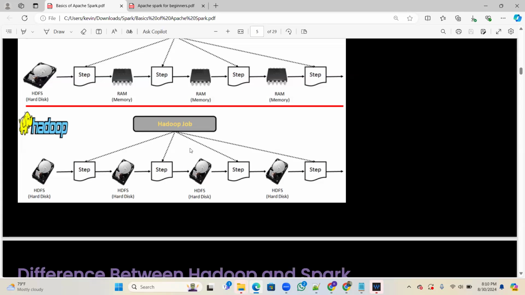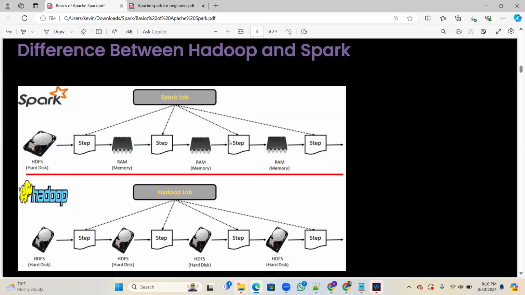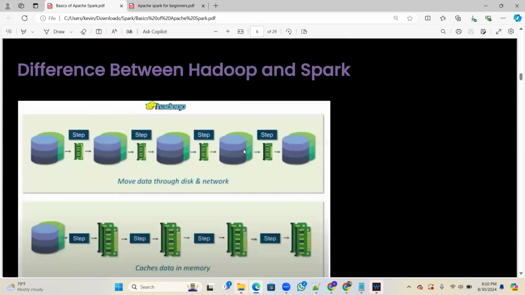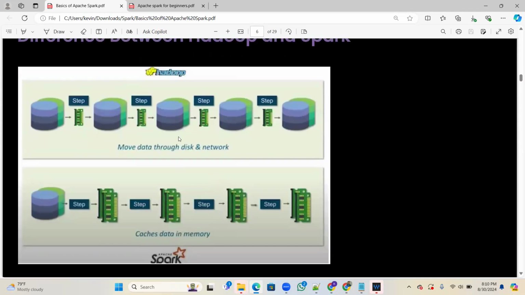That's why Spark is better than Hadoop. Between each process, for example, I take this chunk of code. Once this code is completed, it moves to another one.